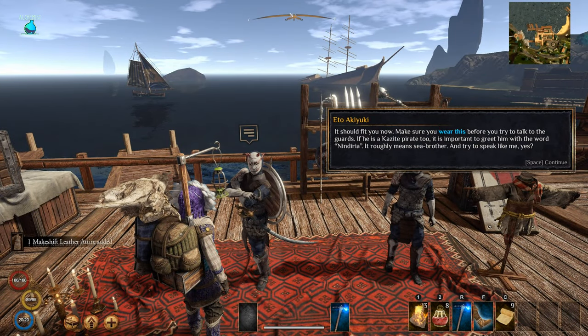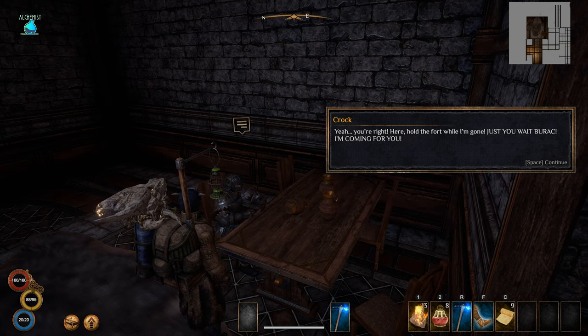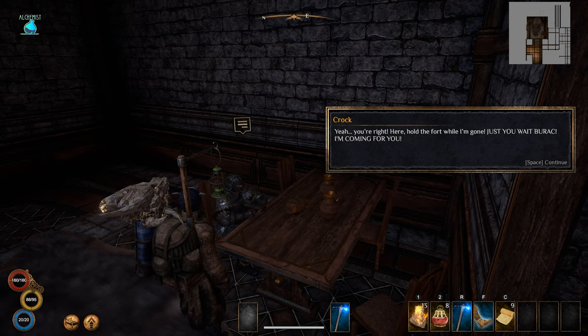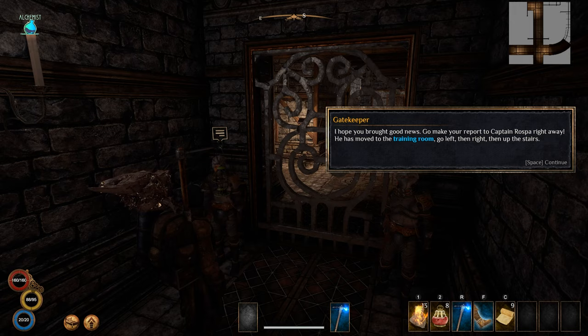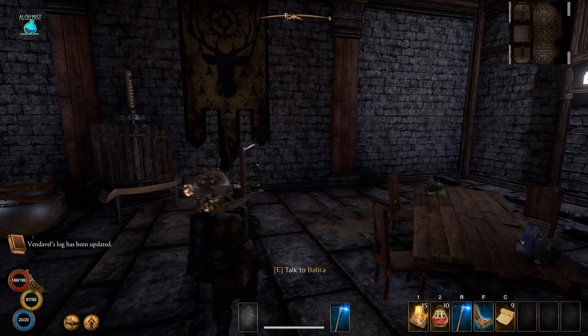Yes. Let's get started. Okay, it should fit you now. Well now, what do we have here? Yeah. Yeah, you're right. Yeah! Give me a hand, will you? You're not one of my warriors, but track my former husband down.